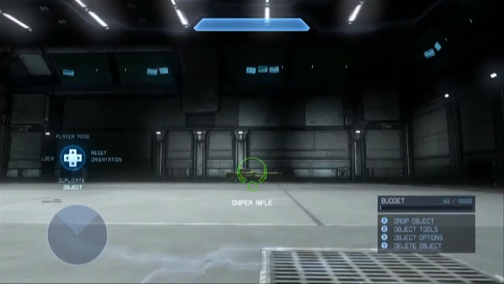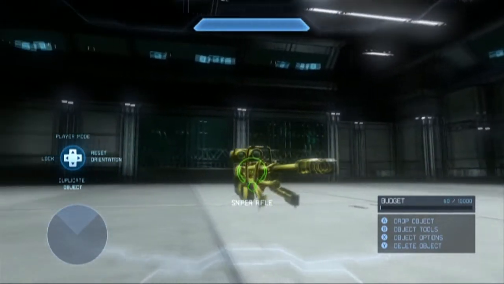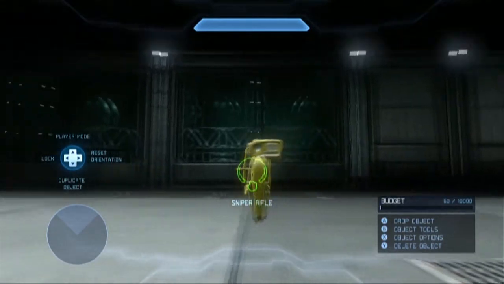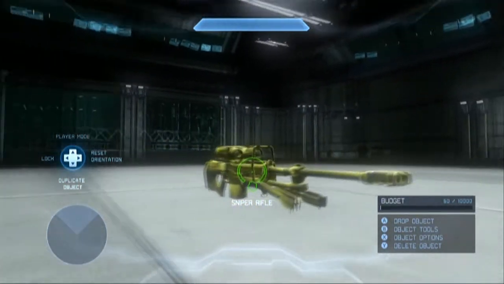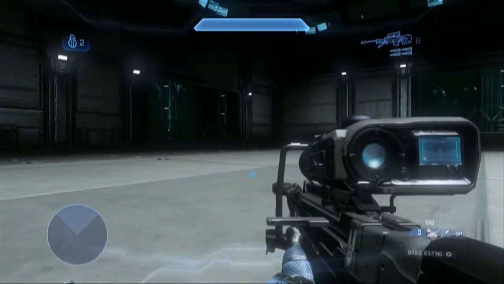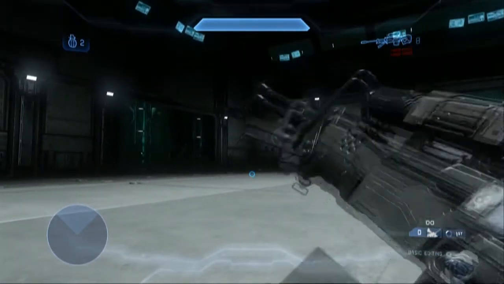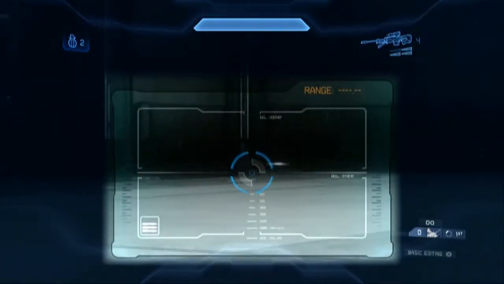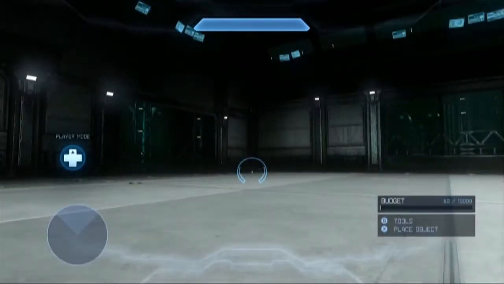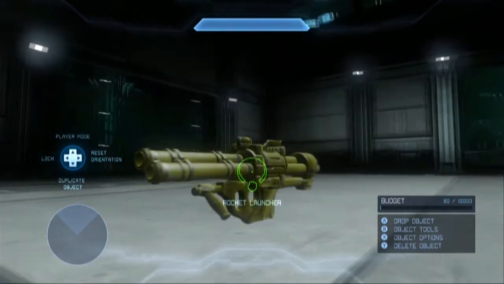Next up, we have the sniper rifle, which has pretty much stayed consistent throughout all the Halos. It kind of looks the same. They just changed the scope a little bit, but in my opinion, the sniper rifle looks a lot better now. It kind of looks like the infrared scope from Black Ops, but it's not. It's just a normal scope. You can't fire it very fast, but it's extremely long range, and it's great for taking out long range targets.